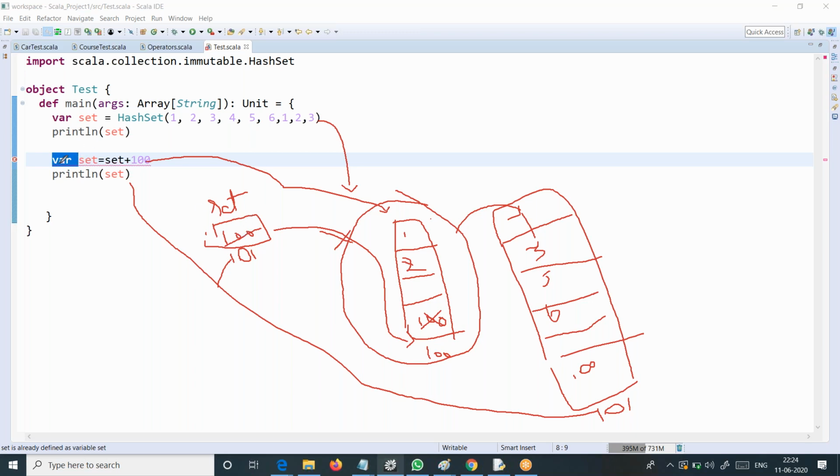You put val or you put var. But the point is, when you put val, it doesn't allow you to modify again. When you put var, it happens anytime, any number of times. So in this way, the concept of immutability is still intact, Madhu. There is no effect on immutability, even if you put var here.